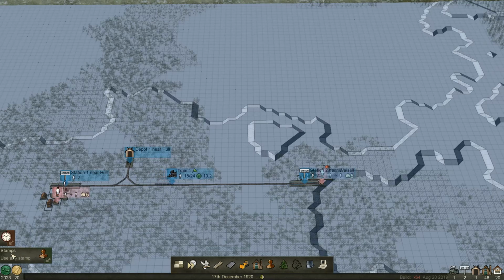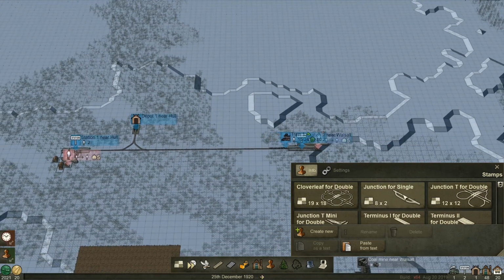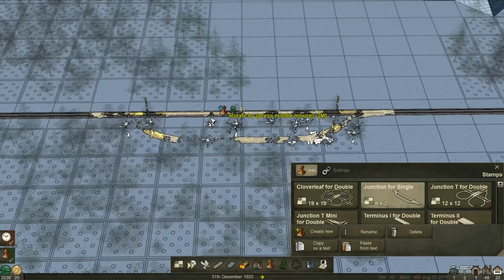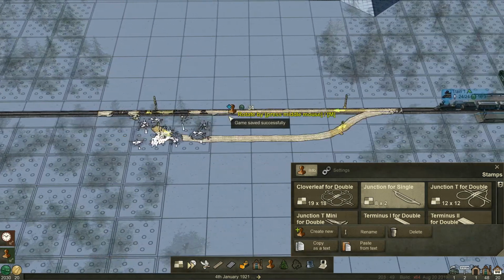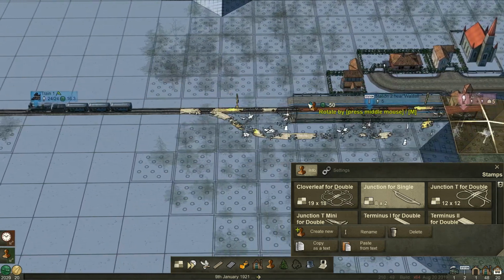Right, that train's going okay. It wants us to use a stamp. Kind of don't want to use a stamp, just because it'll cost money. But this one here, we can rotate this. We could drop this into here, and it will give us a passing lane if you wanted to put 2 trains on here. At the moment we've got 5.